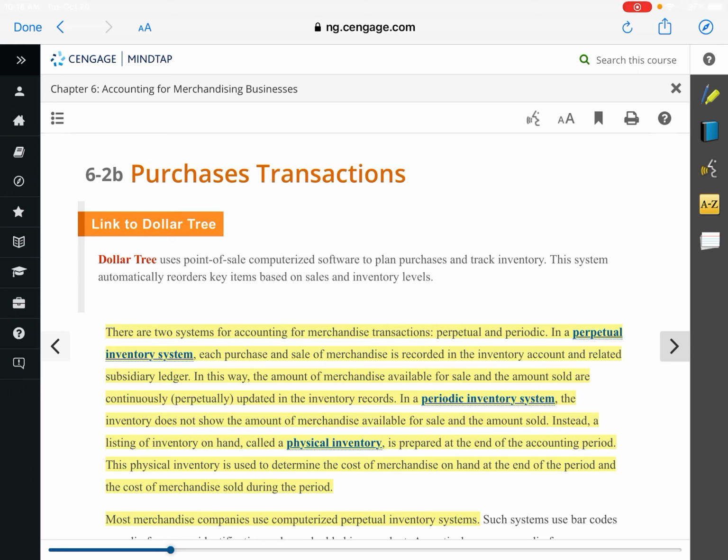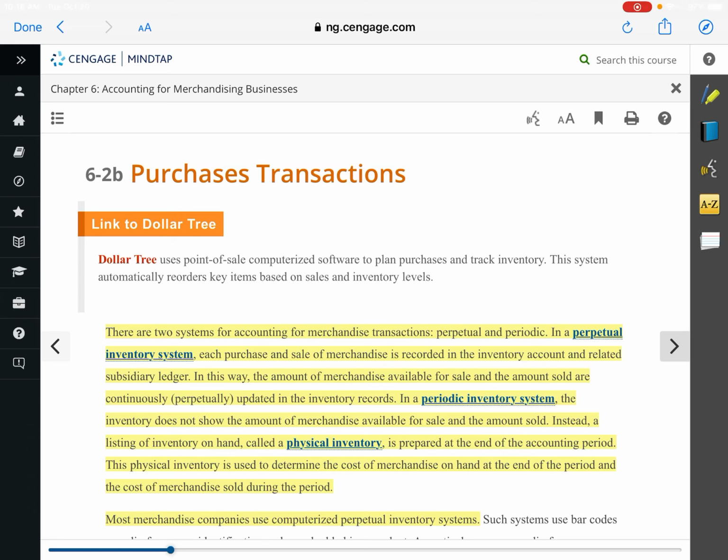Okay? So this is where the purchase discount comes in. To encourage a buyer to pay before the end of that credit period, the seller may offer a discount. And this is very common. So for example, a seller may offer a 2% discount if a buyer pays within 10 days of the invoice date. Okay? And then if you don't take that discount, then you have 30 days to pay the full amount. All right, so in that case, these would be the credit terms.